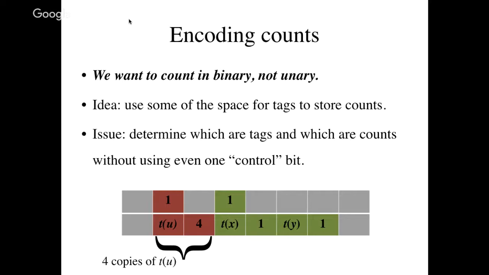And we can use the metadata bits to identify that all these four slots contain the information belonging to this home bucket. But the issue is, if we want to do that, how do we identify whether the information stored in this slot is a tag or a counter? To do that, someone might use a control bit, but we don't want to use any control bits. As you remember, I said in the early slides that we do the counting even for skewed data sets without using any extra overhead for counting information. If you want to know how we do that, you might have to go and look at the paper.